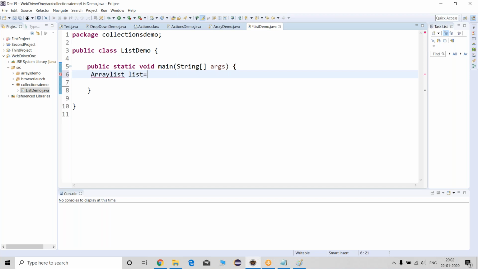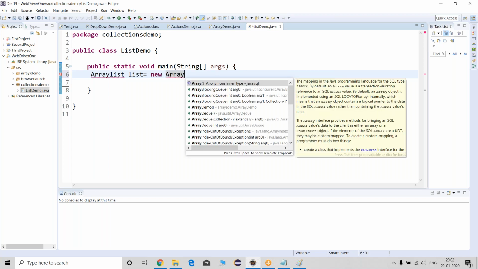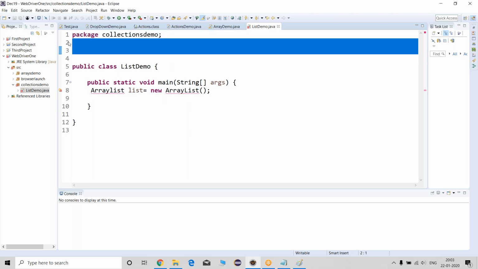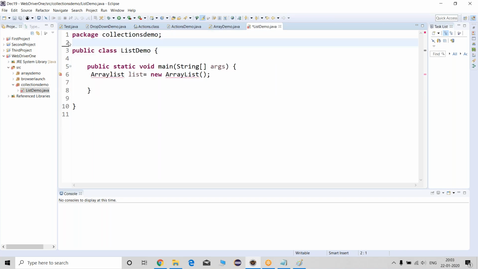Array list equals new array list. See here, team, observe. Array list is coming from where? If I'm trying to create the object, it is giving me an error right now. So what do I have to do here? I have to import.